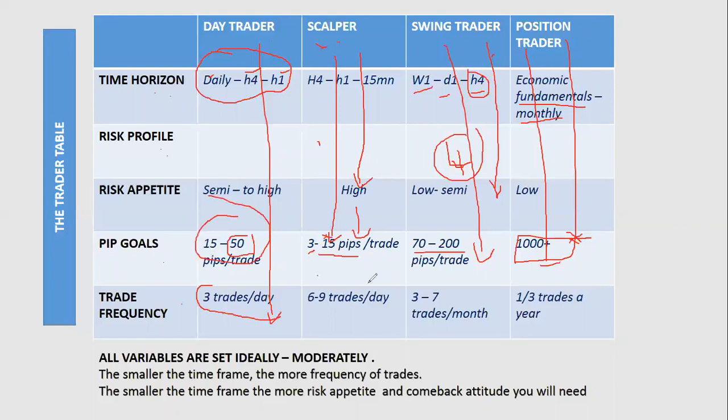A scalper, I know a lot of scalpers that don't follow enough rules. Scalpers are rebels. They take 6 to 9 trades per day. They want to scalp, take the small one on top and go out. Some go at most that, some go a lot more than this. I've just put this because most of us are not very okay with trading yet. So to be moderate, to not be too elaborate, that's why I've done 6 to 9. At most 9 trades a day as a scalper. A swing trader is looking for 3 to 7 trades per month.